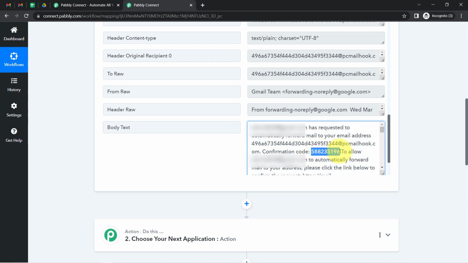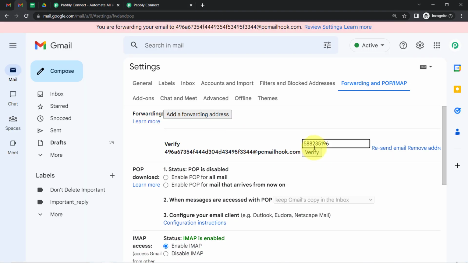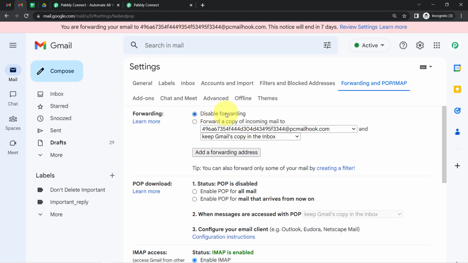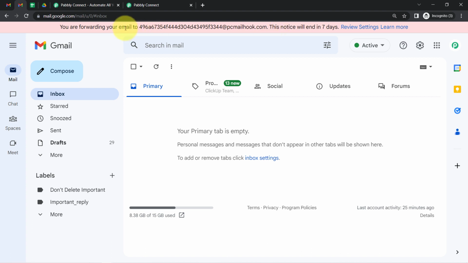I'm going to copy this code, then I'll come back to my Gmail account and provide the confirmation code here. Click on verify. This is how the verification process will be done. Now make sure you toggle this radio button. It should not be selected as disable, it should be selected as this, and after that simply click on save changes, and this is how the connection between this Gmail account and Pabbly Connect is set up.